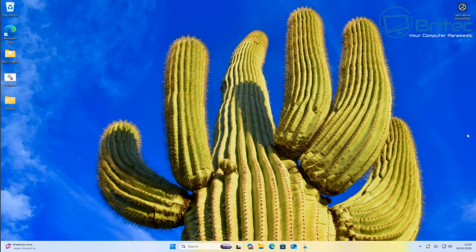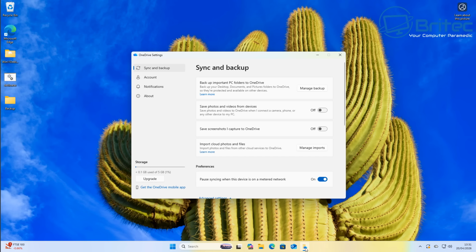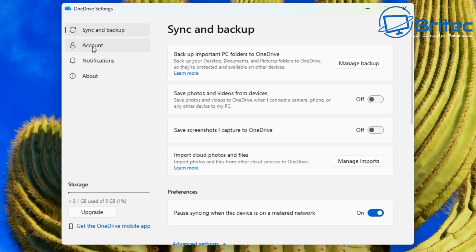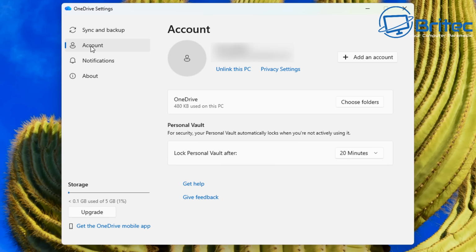Now let's kill off OneDrive and stop it from syncing in the future. So open up your OneDrive settings panel one more time here. And now we're going to tell OneDrive we want to unlink our account to the cloud. So click on Account and you will see Unlink this PC on the right-hand pane. This will basically unlink our PC to the cloud. And that's what we're going to do. So let me quickly just show you here.